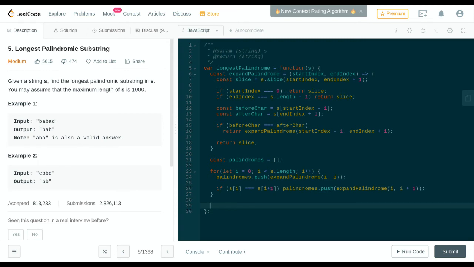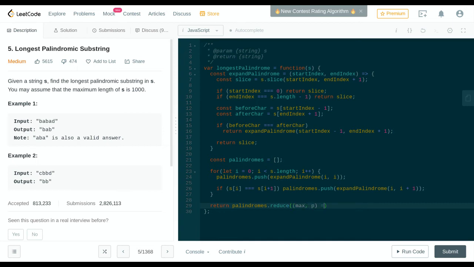And the way that we're going to do that, I believe, is with a reduce function. That'll be nice. So we're going to return palindromes.reduce, and we're going to have our max, which stands for our maximum palindrome, and then we're going to call our palindrome p.